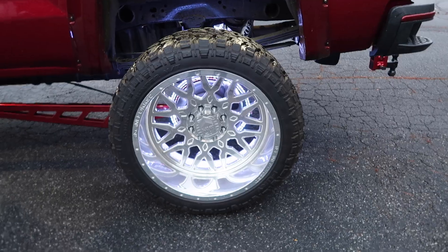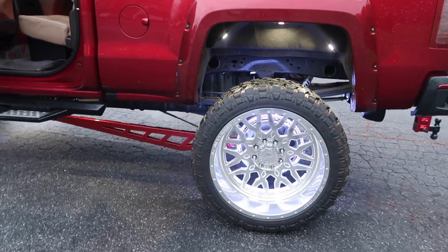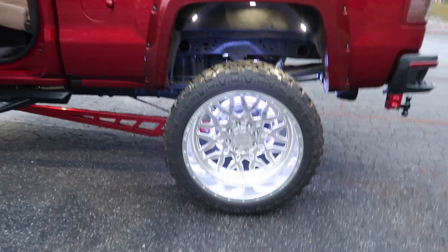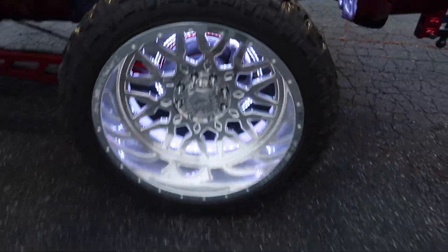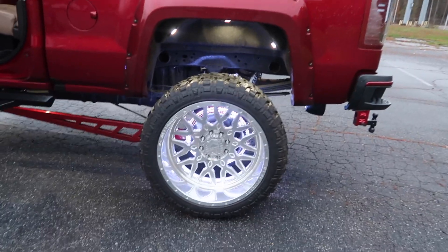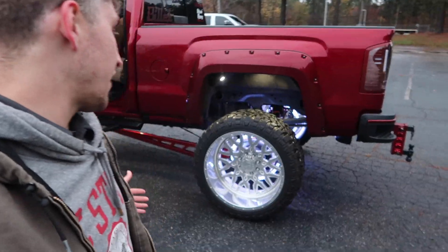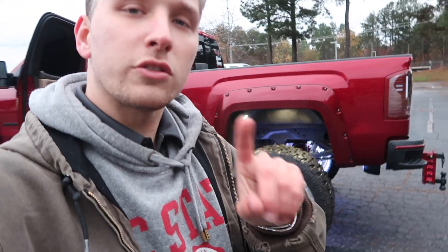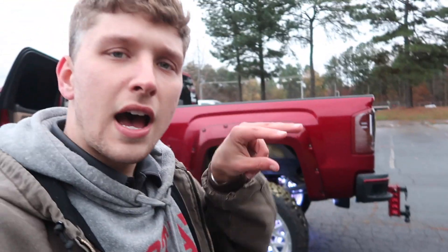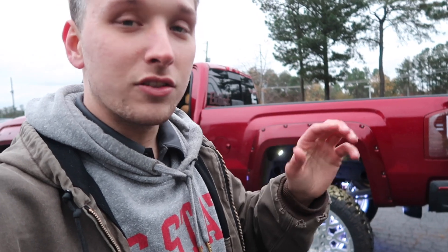I don't even know if I talked about the wheel lights or the rock lights. It looks like we've got at least three rock lights per wheel well, and about four under the truck — probably around 15 to 17 rock lights total on the whole truck. Then we've got the double row wheel lights on each wheel. I'm a huge fan of the wheel lights. I know a lot of people think they're tacky, but me personally I love the flashy, big, bright look. Shout out to Lighting Trends — great products. These are really bright and they're double-sided, with one on the outside and one on the inside, which shows more into the wheel. Something to think about.